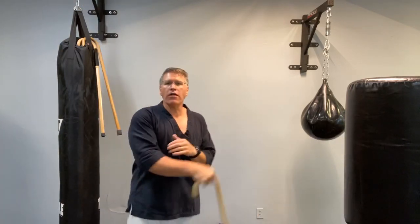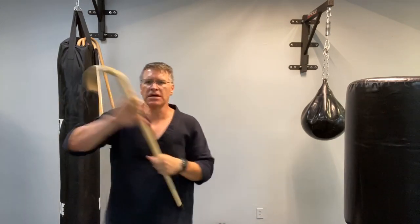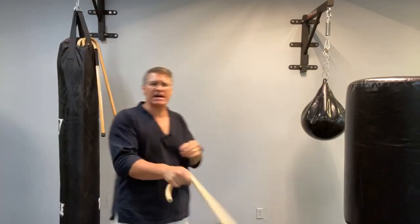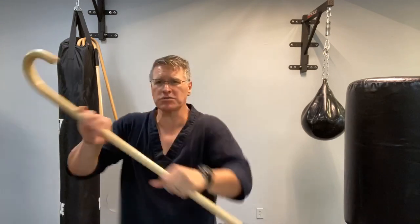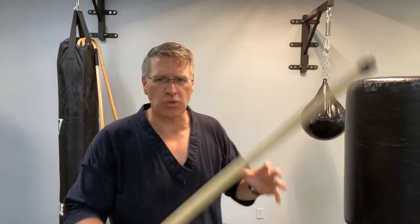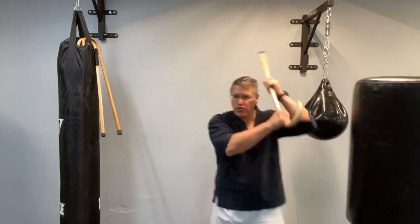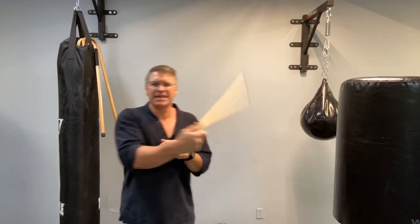The whole purpose of spinning is to condition your body for all of the self-defense moves you're going to use — but it's not only to keep somebody back. Moving around menacingly, spinning, daring somebody to come in seems to make sense, but I come from a very long tradition of spinning weapons. I've been spinning weapons since I was a little kid, and I understand that all of the spinning weapons — from the long martial arts staff to the nunchucks, the two-piece staff, even the three-section staff — all of that spinning looks cool and works well in movies like Darth Maul in Star Wars. That is not used in combat.